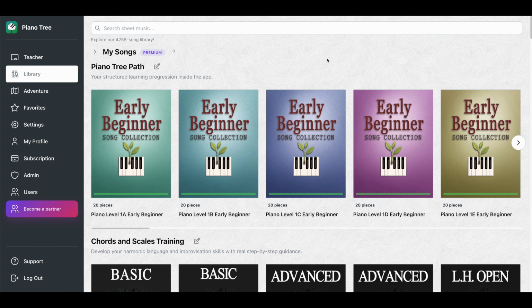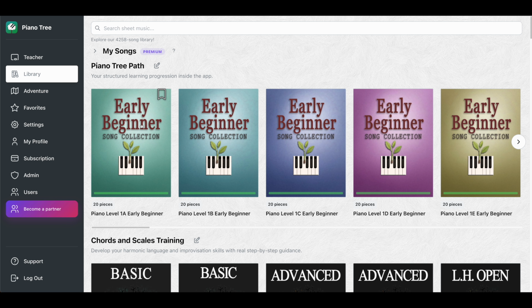Please note that I may have some extra tabs, such as this one called Teacher and Admin, but you can ignore those for now. Now on our main screen at the top, you will see how many songs we have in our library at the moment. I will be curious to know how many you can see. Hopefully you can see more songs than the ones you can see here in this video.